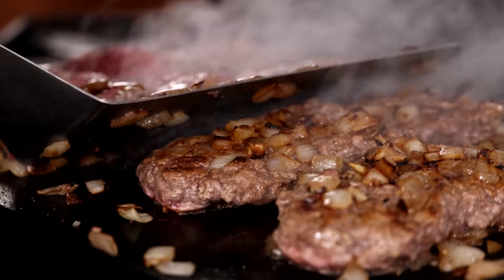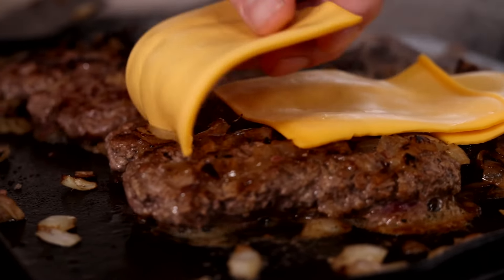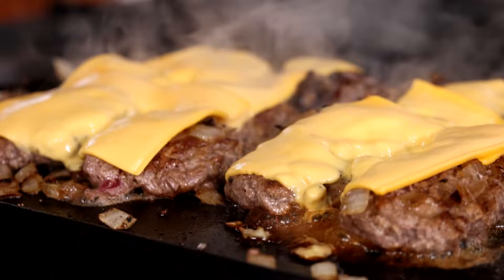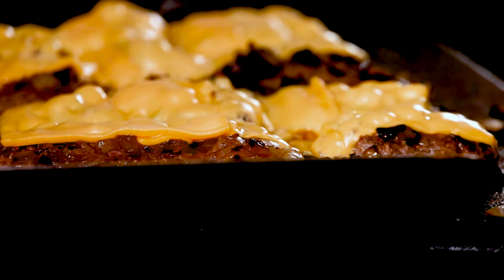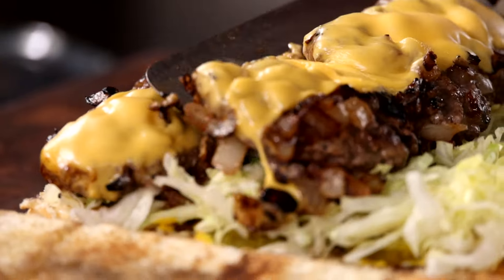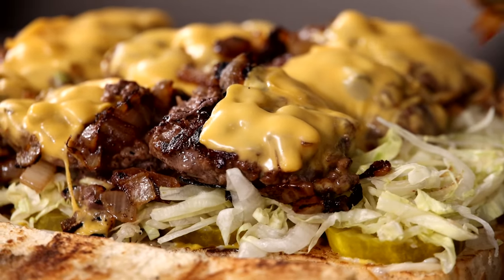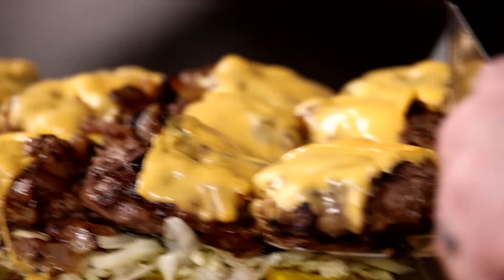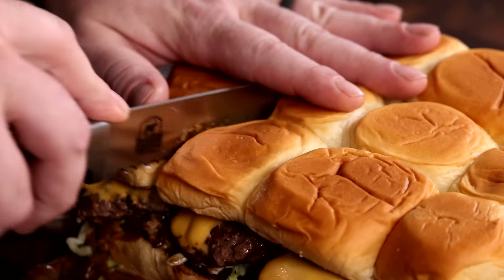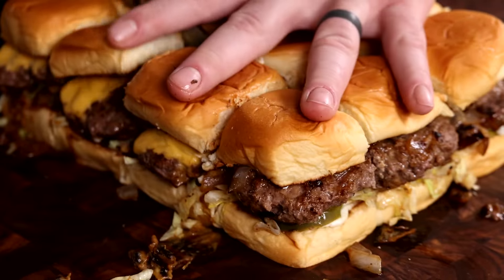As soon as they're all flipped, you'll want to hit them with the cheese. One slice should easily cover two burgers, so just get a couple rows of cheese down and allow it to melt. All the steam from the burger juices and onion will melt the cheese, so just let them sit there and do their thing. When those sliders are cooked through, you're ready to finish the build. Make sure that when you're scooping them up, you bring a bunch of those onions along with the patties. When laying them down, it's okay if the sliders need to slightly overlap when you put them onto the buns. Just make sure they fit tight together with a bun for each slider. Looking at all these juicy burgers and gooey cheese — it seriously makes my mouth water just building these. If you're a burger lover, having these sliders in your arsenal is a must. Once the top bun is on, use a serrated knife to cut them into individual sliders. This will ensure that the buns come loose without tearing them, and if there are any overlapping ingredients, they won't fall off when pulling apart.